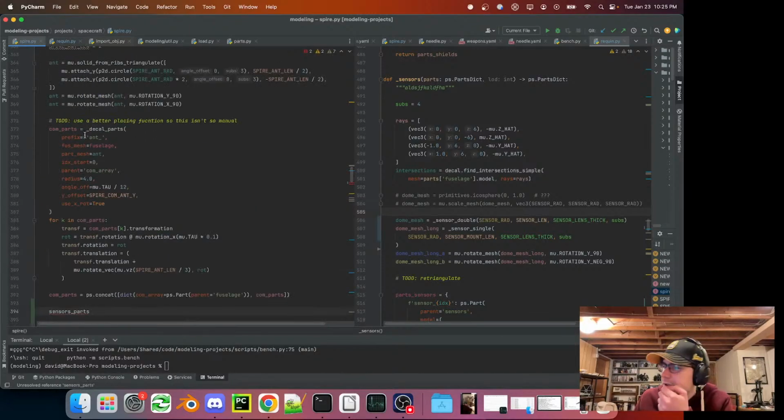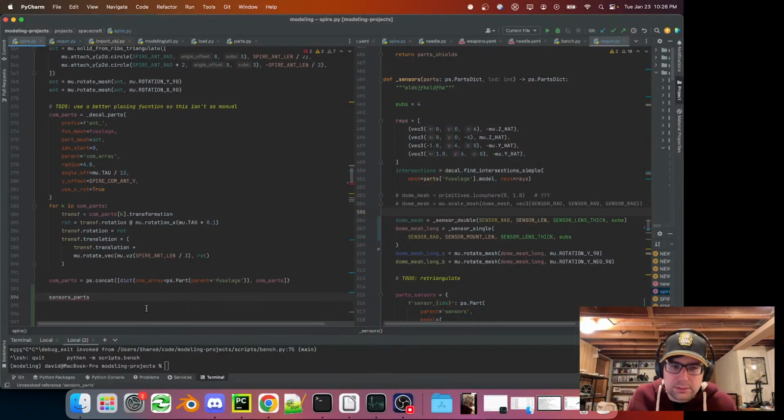So I have this function here for the spire because everything is in this sort of triangular pattern. I have this function for basically taking some kind of part and, given a y-axis along the fuselage of the ship, finding the point where it should be projected to, and then creating the set of parts that basically duplicate that piece 3 times around the ship.